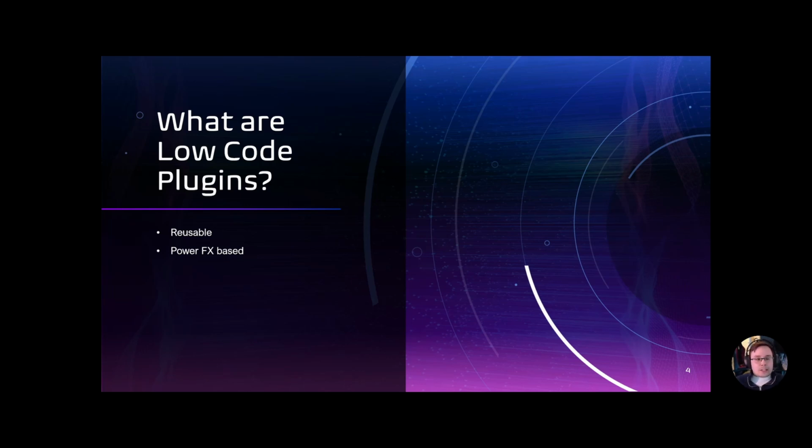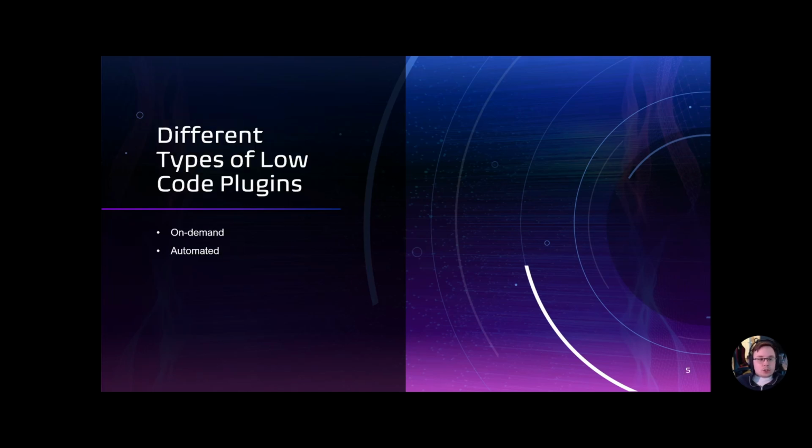So that's essentially what low-code plugins are. They are a reusable set of powerful FX logic that we can either centralize in one place, or have it set up so that this logic triggers when we create a Dataverse row, update a Dataverse row, or delete a Dataverse row. And we're actually going to look at that a little bit later. So, what are the different types of low-code plugins? Well, there are actually two different types of low-code plugins, and again, we'll get to see this when we look at how we create them.